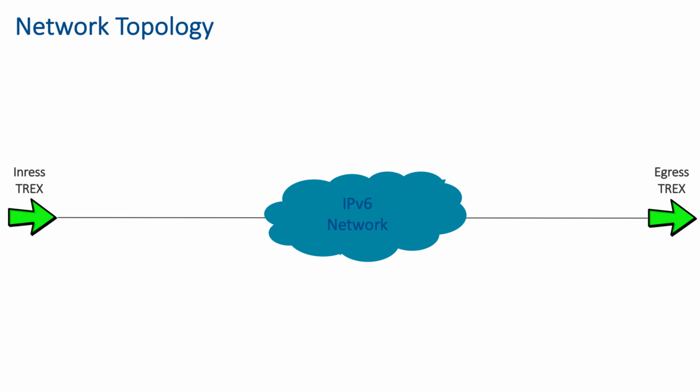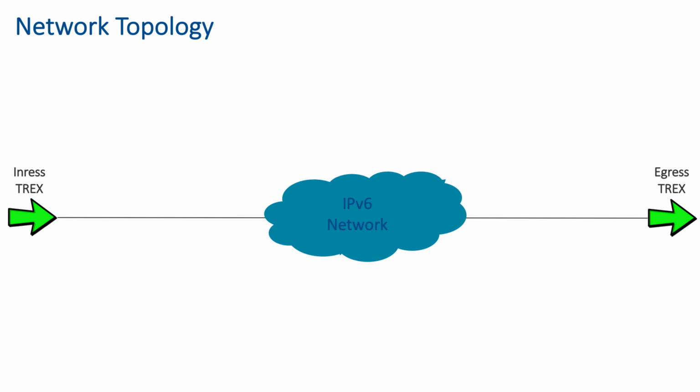So, here is our IPv6 network. On the left-hand side, we have T-Rex traffic generator, which is sending traffic that is immediately encapsulated into SRv6 packet by ingress VPP based on a programmed SRv6 microSID policy. On the right-hand side, we have egress VPP, which decapsulates the SRv6 traffic and sends it back to the traffic generator. The traffic generator itself then measures latency of traffic. Latency of the traffic will vary depending on how many devices the traffic is going through.